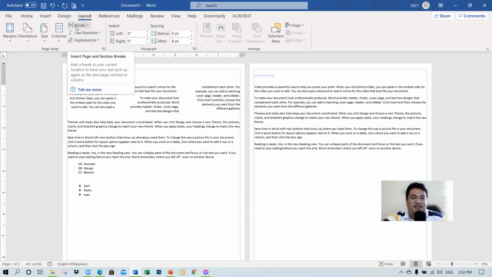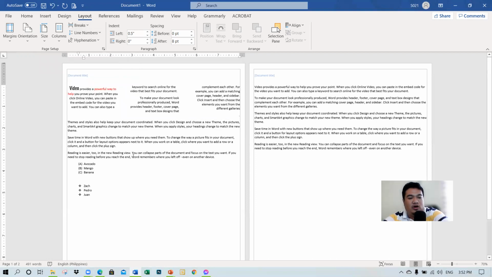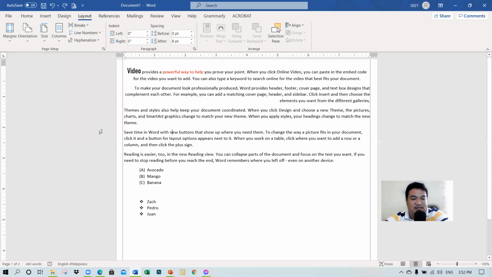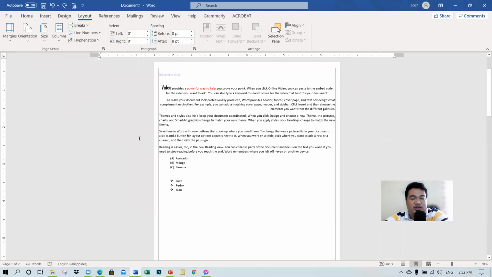Yan. We also have page breaks, yung breaks na tinatawag dito. Itong page break or section break na ito, ginagamit ito usually sa mga document natin na multiple pages, kapag let's say gumagawa kayo ng thesis or ng research.